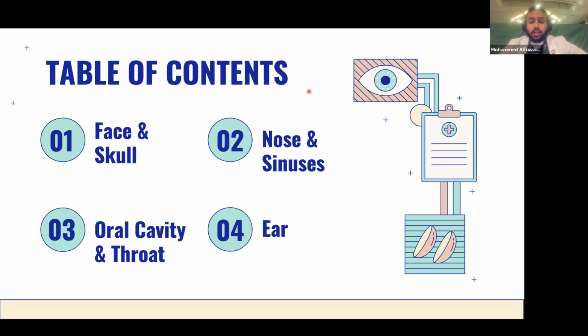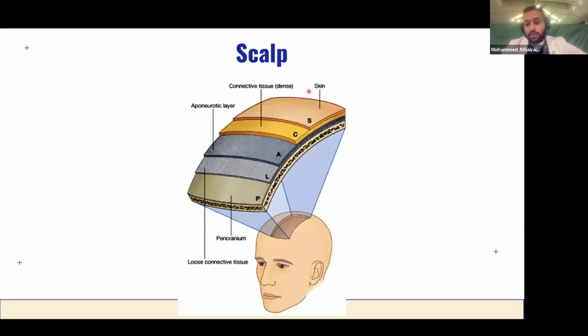So what I'll be covering, in both this session and inshallah tomorrow, is the basic anatomy. I'll cover some points of it, not everything, because it's a lot of information. I'll cover whatever is clinically important in anatomy, and what I find clinically important. I'll cover all of pathology in this session. I'll cover all of the clinical ENT, which is the 4 lectures. I'll cover both radiology and the micro lectures associated with ENT, and then that's about it, inshallah, for this session. So without further ado, let's start with the face and skull.